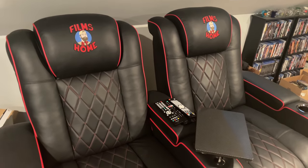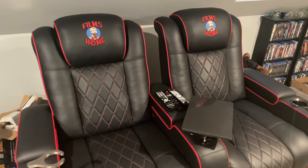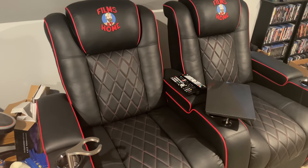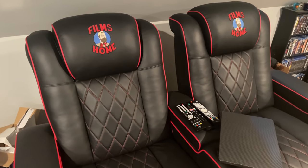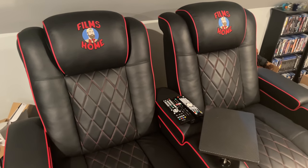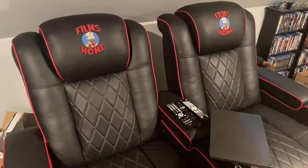I'm hoping to move to a larger space, which means better content, more content, more collection videos, maybe a podcast — things I can expand from Films at Home. This was an exciting first step, and I was hoping to show these chairs off in a new home. For now they sit in my current movie room, which is great. With a baby, working from home, and a successful YouTube channel, we need more space. I have big ambitions for this channel and I'm willing to invest enough to move and buy a larger house.